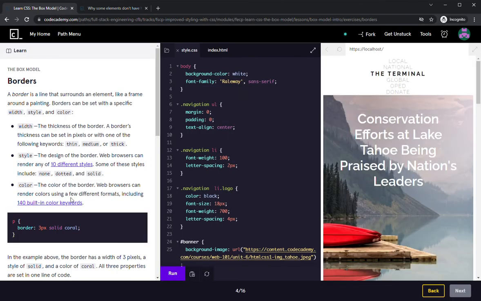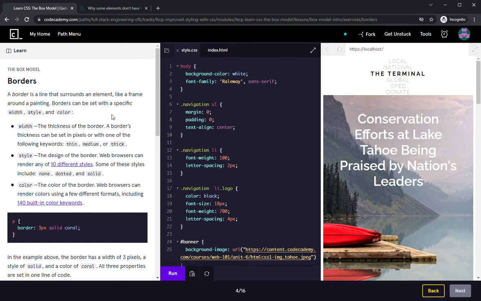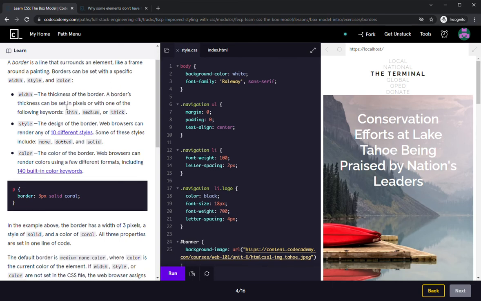Anyways, let's go back to our lesson, and we are on the borders section. A border is a line that surrounds an element, like a frame around a painting. Borders can be with a specific width, style, and color. Width, the thickness of the border.